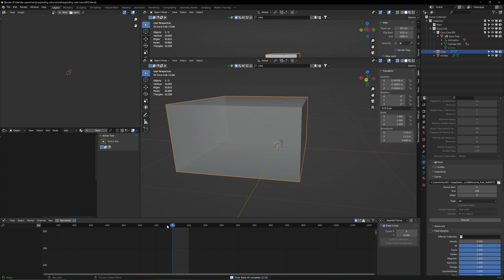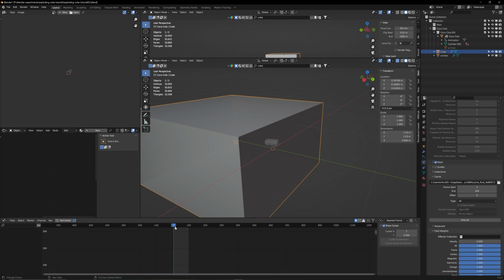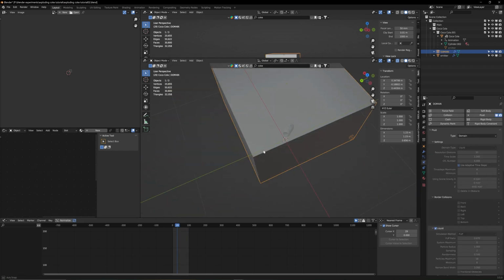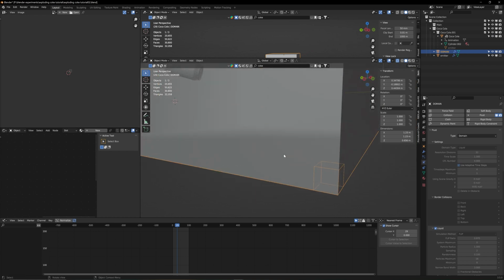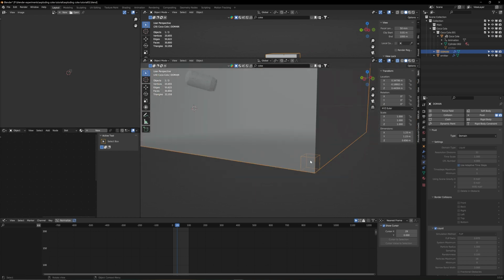It bakes very quickly because the resolution is very low, and normally now liquid would be coming out of this, but it's not. And the reason for that is our domain here. Look at this little cube here. This cube just shows us how big the liquid particles are.